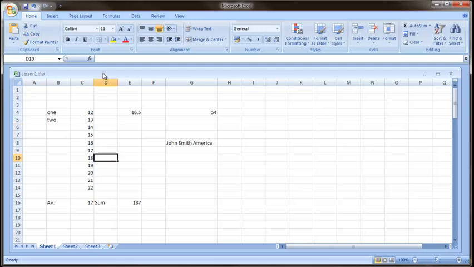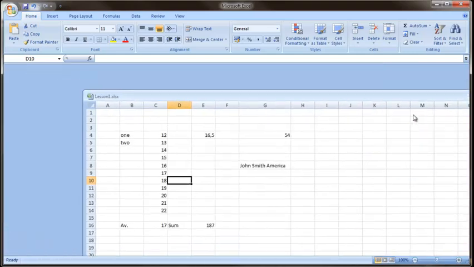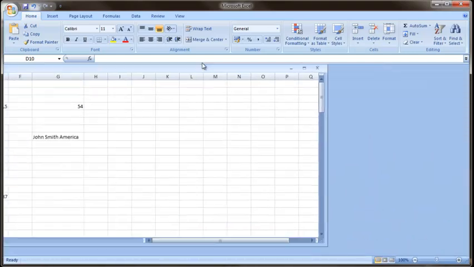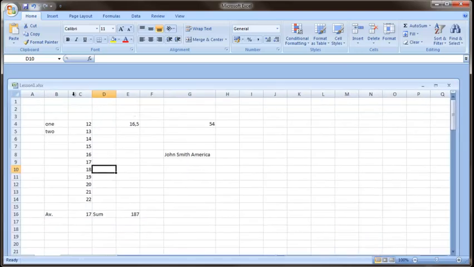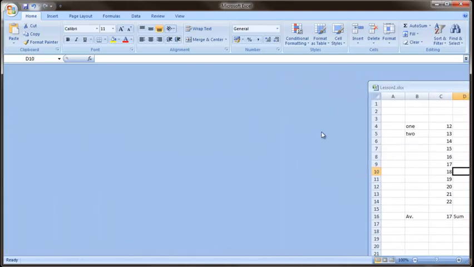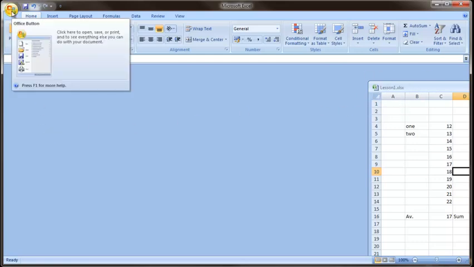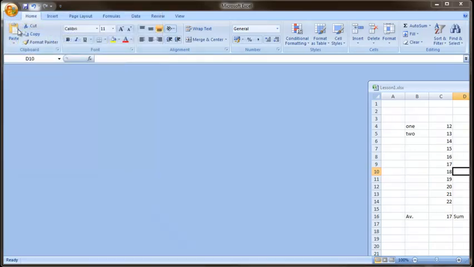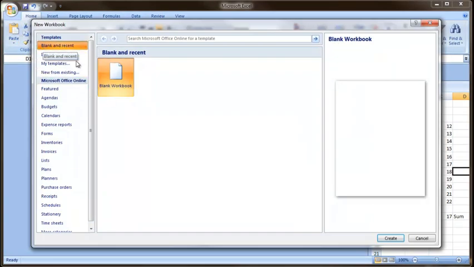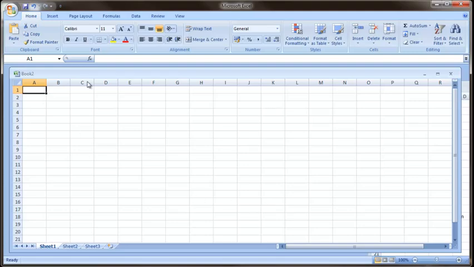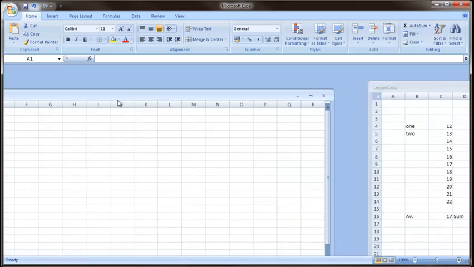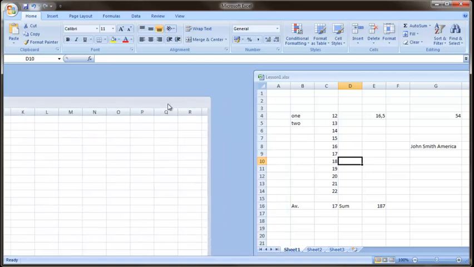How to do this? Let's just grab this window. As you can see, you can move it around inside the Microsoft Excel window. Just push it to the right. Don't lose it. Just try to have it somewhere over here. Push the Office button and press New. Just push in the blank workbook. I will, of course, explain this in a more detailed manner much later. Push Create, and you can see Book 2. This way, you have two separate windows.